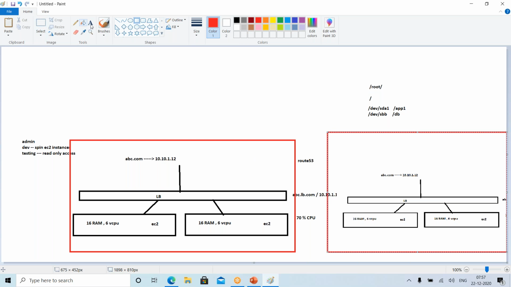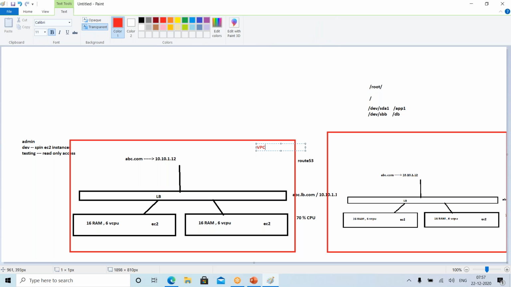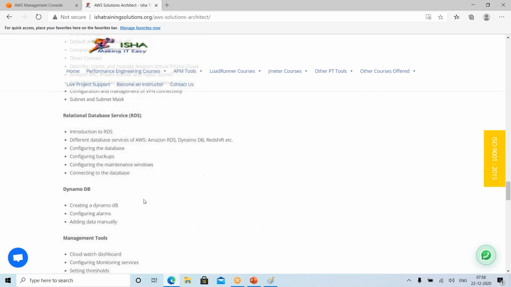In a VPC we can spin up some load balancers, and those will be associated with some EC2 instance or DB or something like that. At the end of the course, you will know what this VPC is, and how you will spin up multiple AWS resources in that VPC, which will be logically separated. And we will be dealing with RDS.